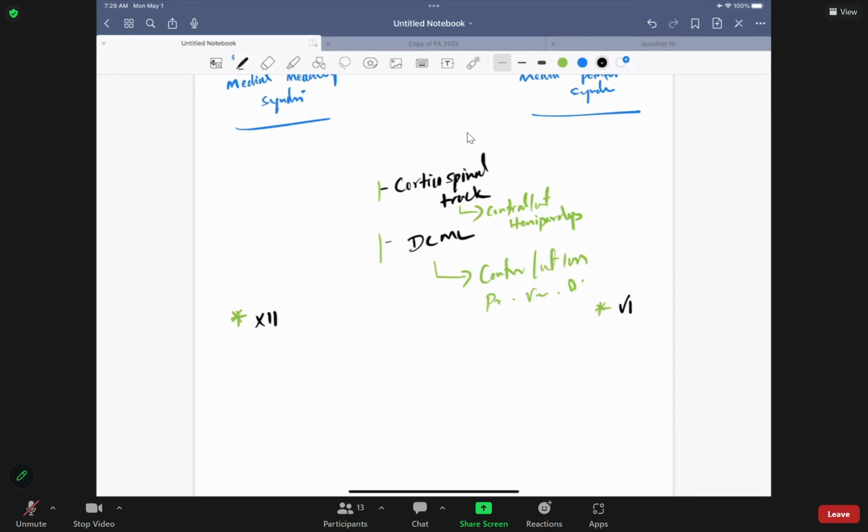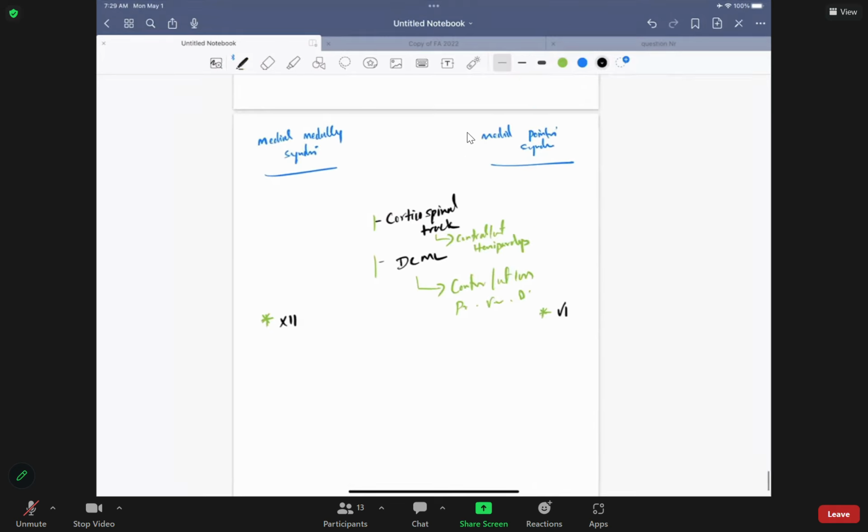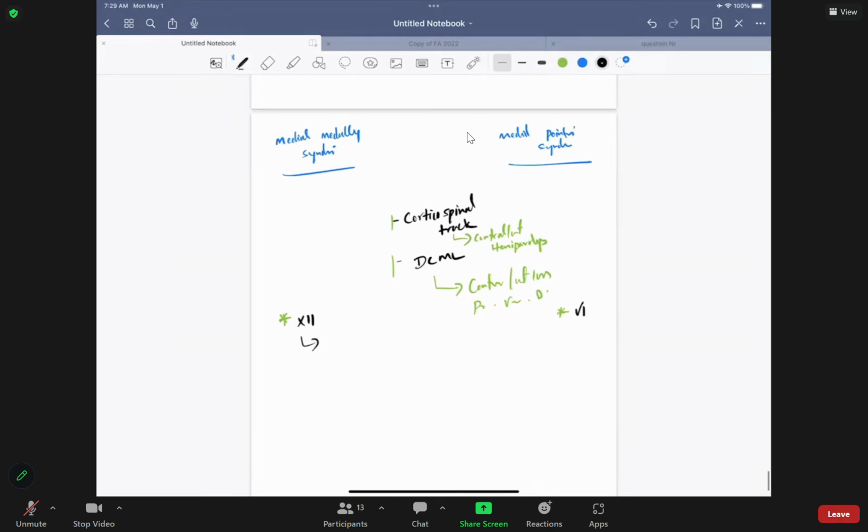Okay, that's the idea. So what does that tell you? What's the function of cranial nerve number 12? Hypoglossal. It's a motor function of the tongue, isn't it, folks? And keep in mind, when it comes to cranial nerve, it's always ipsilateral. There is no contralateral. Okay, so ipsilateral. So that means the tongue is going to deviate to the same side of the lesion.